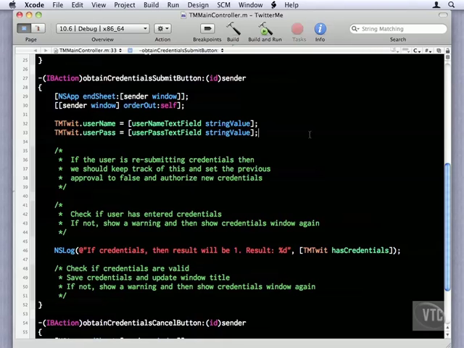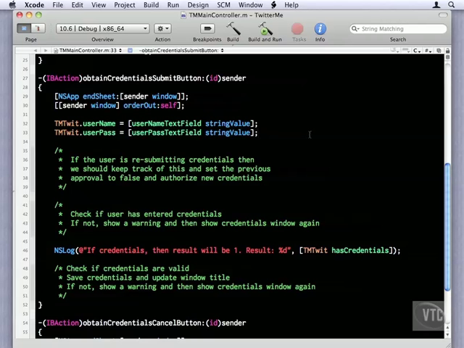Now that we've set up the code that verifies that the user has credentials, it's time to verify with Twitter if these credentials are authorized. To accomplish this, we are going to use the Unix command curl. Curl has a tremendous amount of features, and you can see them all by typing curl man in the terminal, and that's CURL space MAN. And that'll bring up a man page telling all about curl and what its functionality is.